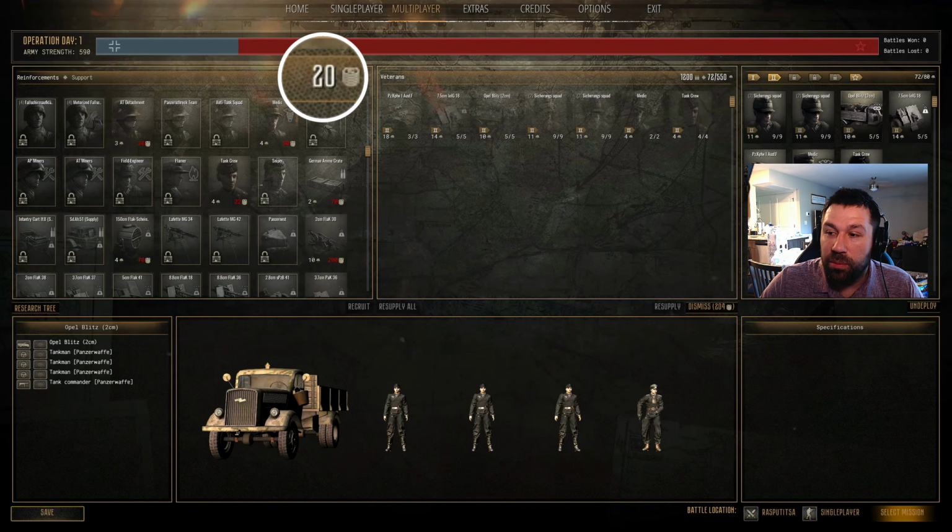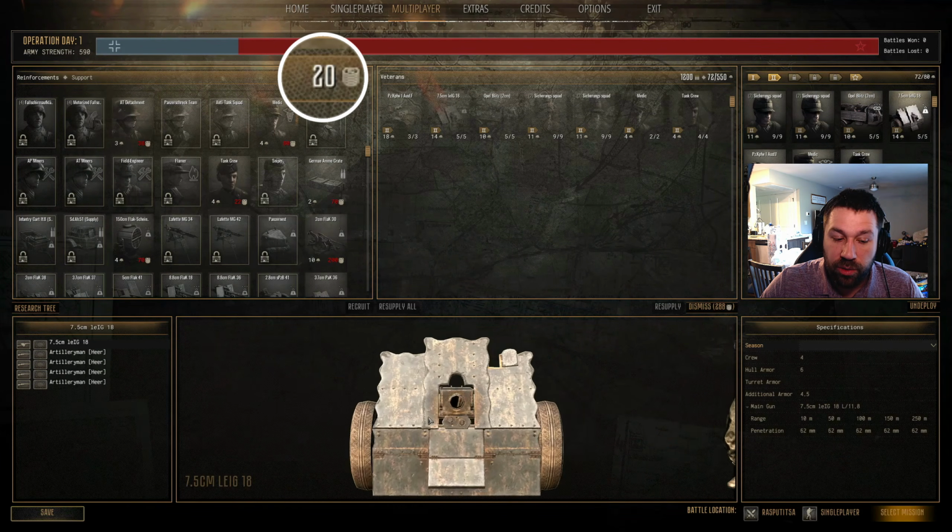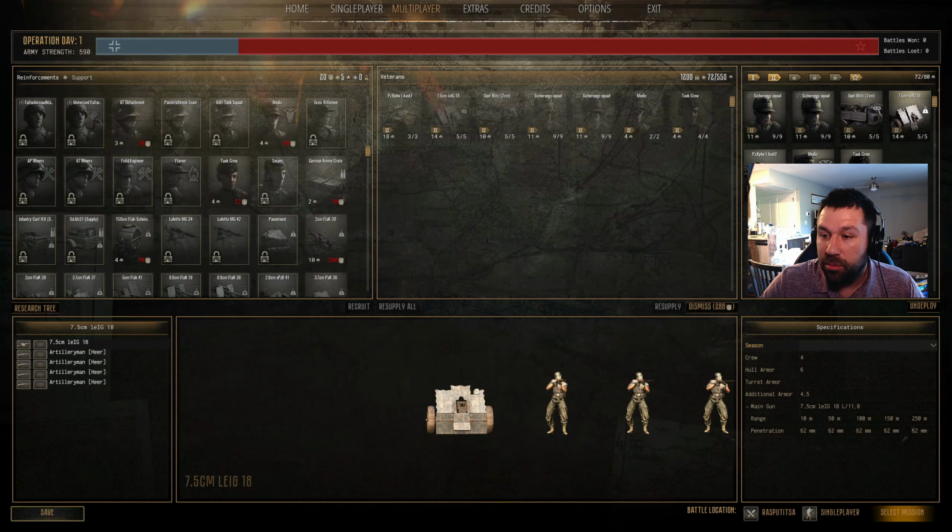Okay, your Obel Blitz is going to overwatch your 7.5, but to me, I would say you could interchange the Panzer I with the E, and this is peak, in my opinion, for day one. This is peak meta. Okay, anybody want to disagree? Give me your thoughts. If anybody has a differing opinion, please let me know in the comment section.